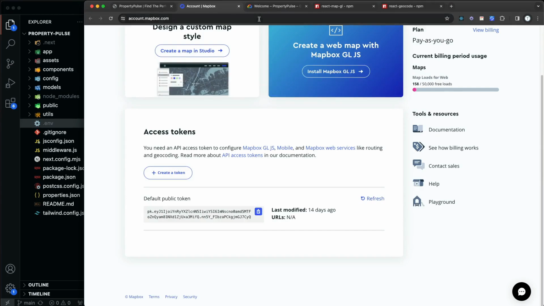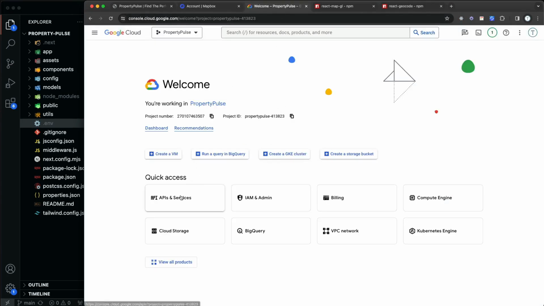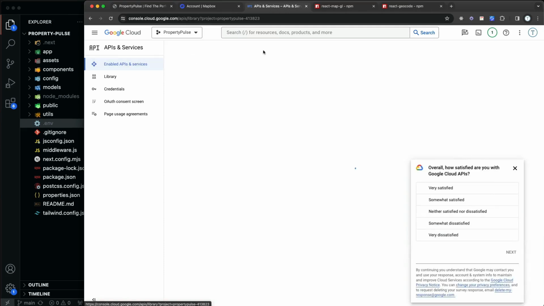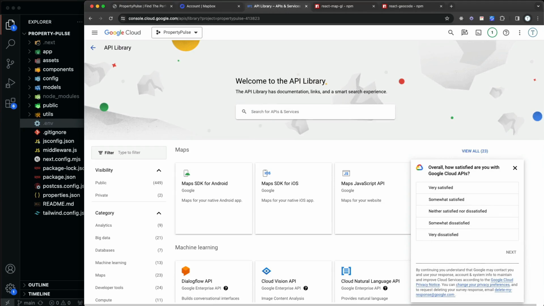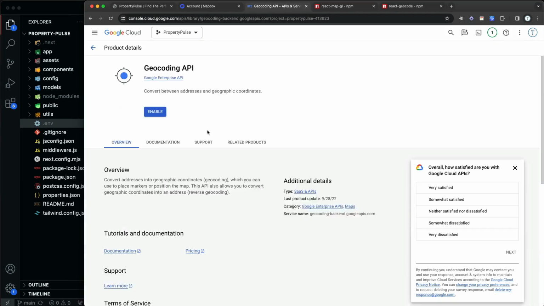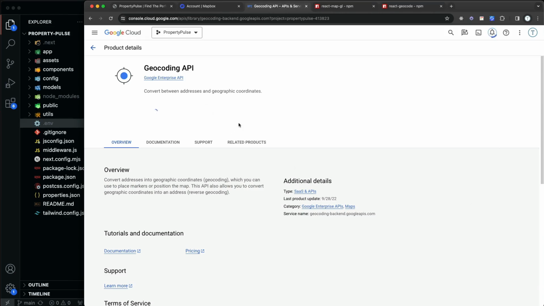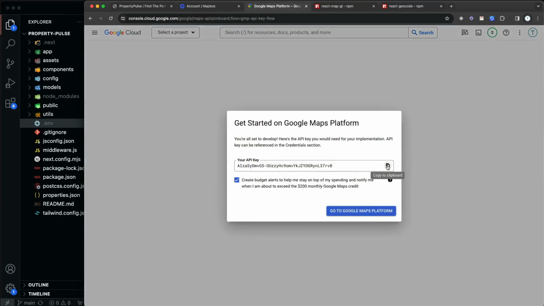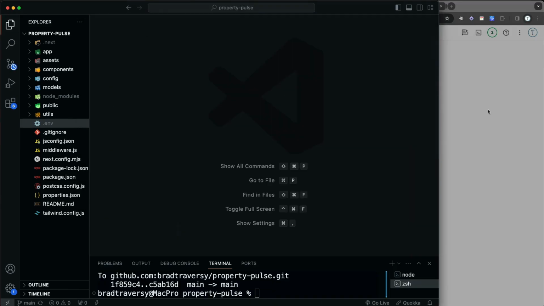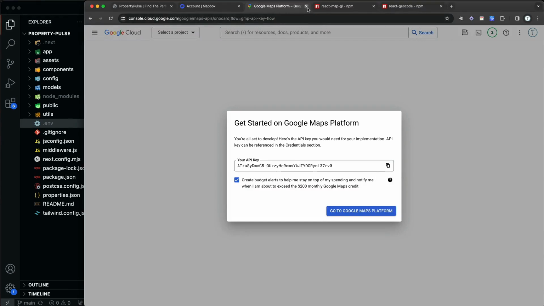So to get that, you want to go to your console and then APIs and Services. And then if you go to Enabled APIs and Services, we're already there, and then Enable and then search for Geocoding API. So this right here. And you just want to make sure you enable it. Okay, once we do that, we should be able to get an API key. And there it is. So we're going to copy that, and we're going to put that right here. Okay, so now we'll close that up. So now we have both the keys that we need, so we can close that.